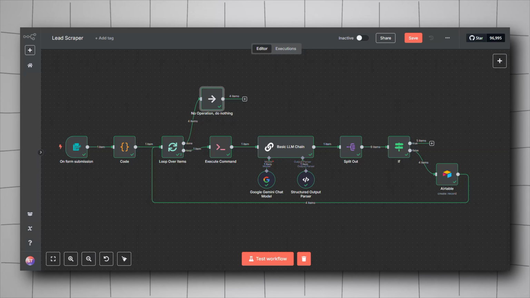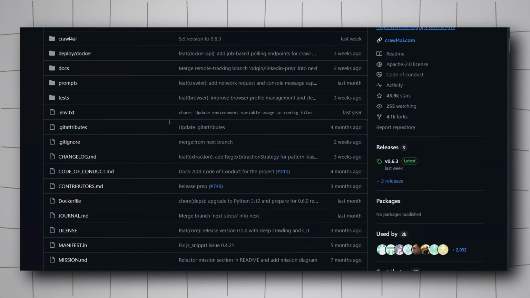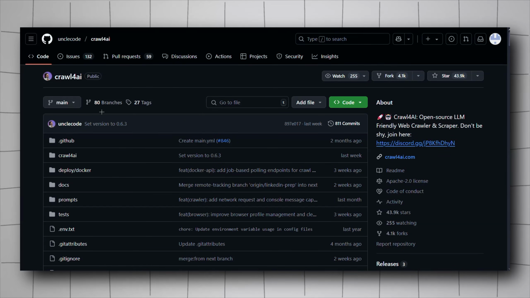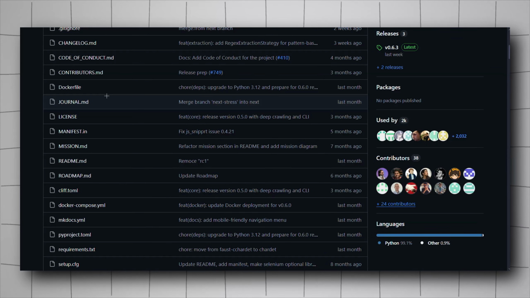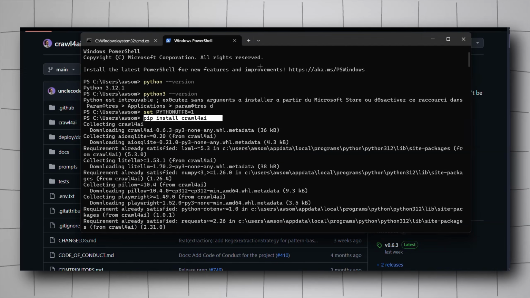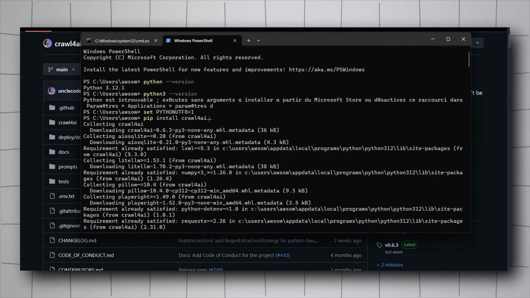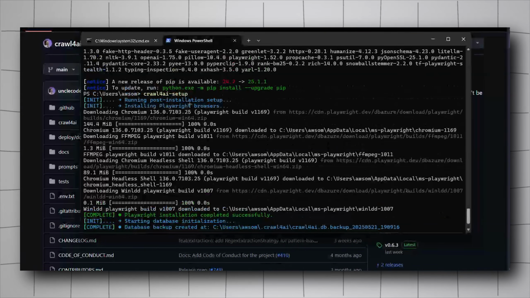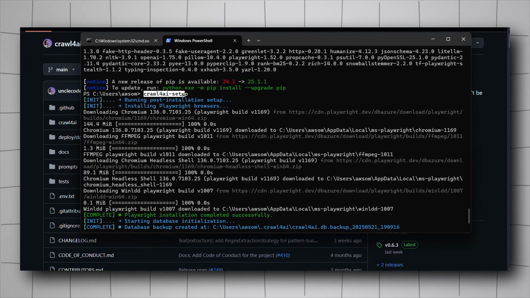The first thing will be our scraper, which is a free scraper, by the way, completely open source, that you can use, which is Crawl4AI. I will leave you guys the link for the GitHub repo in the description, but the steps to install this are pretty simple. All you have to do is just open your CMD. Of course, you will have to have Python installed on your local machine. After that, you will have to run this command here, pip install crawl4ai, wait for it to be installed, and then once it's done, you will have to run this command, crawl4ai-setup.